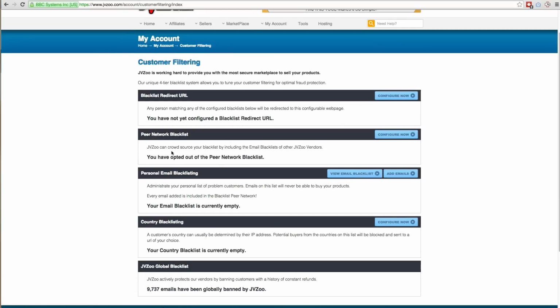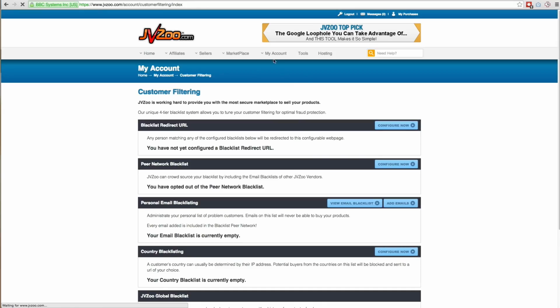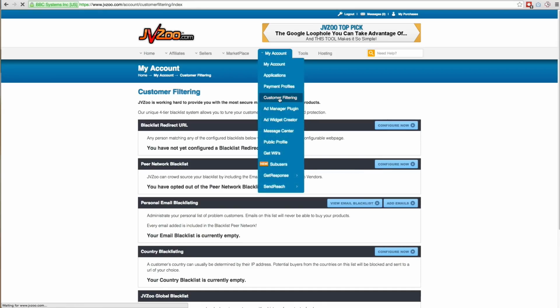So blacklist redirect URLs, networks, personal email blacklisting, country. If you want to blacklist particular countries, that's what you do here. So personal email blacklisting, you can add emails right here and just basically list down all the emails that you want. Okay, so that's another section that I periodically use, my staff and I.